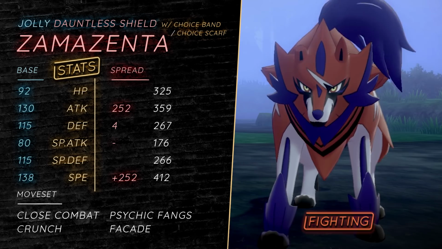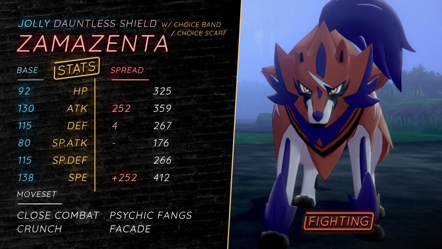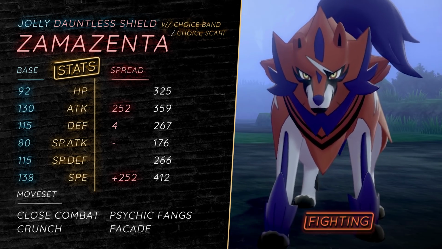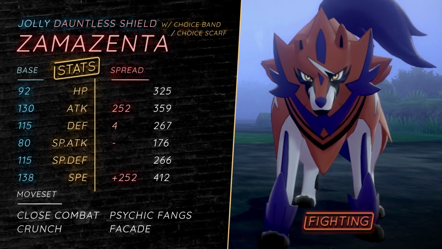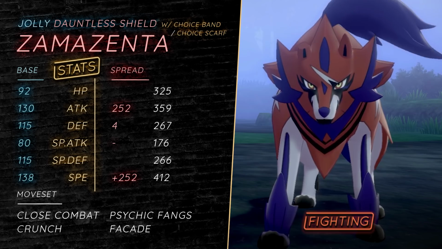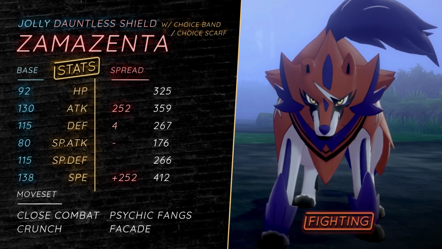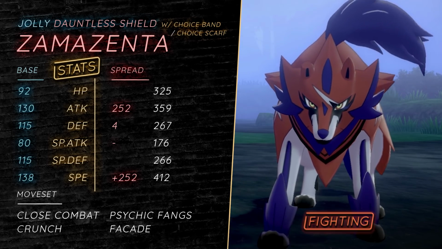So the other cool thing about the base form of Zamazenta is that it can actually run an item, so it makes it pretty decent. The first set we have is either a Choice Band or Choice Scarf set, and I'll be talking a little bit about both of them, but I'm going to talk about it as a Choice Band set first, and then I'll talk about it as a Choice Scarf set after.